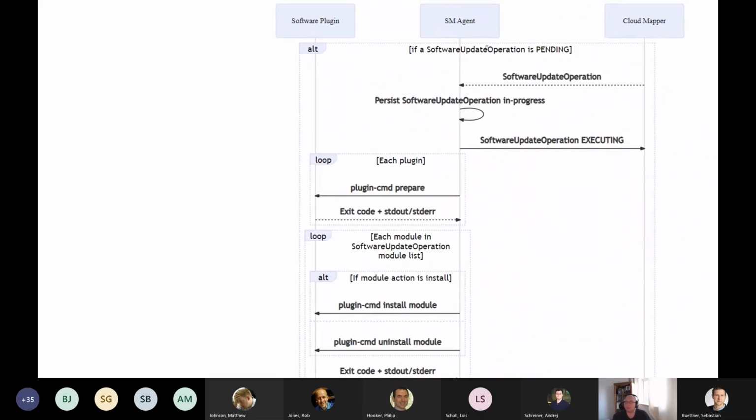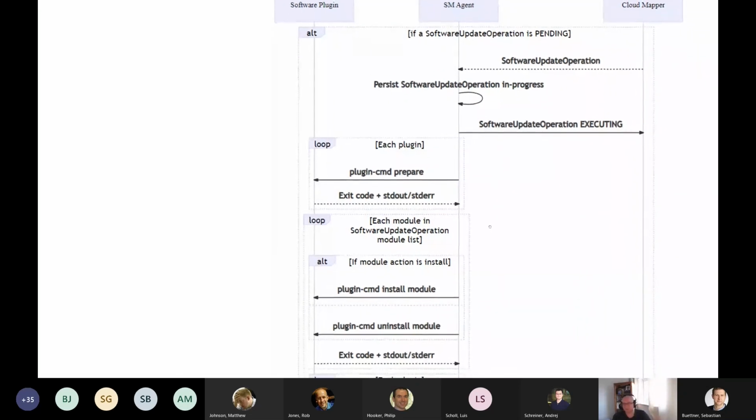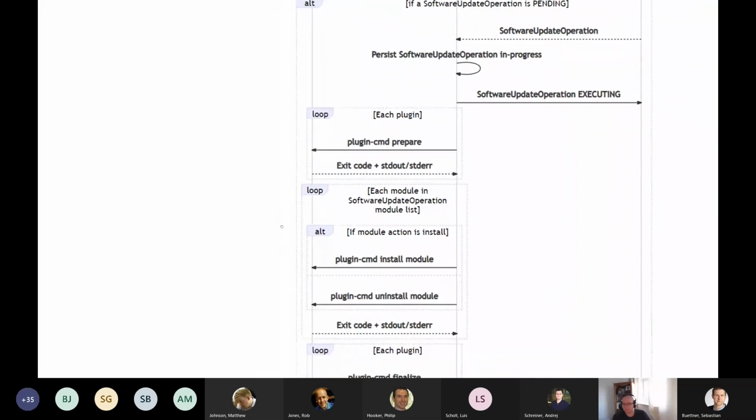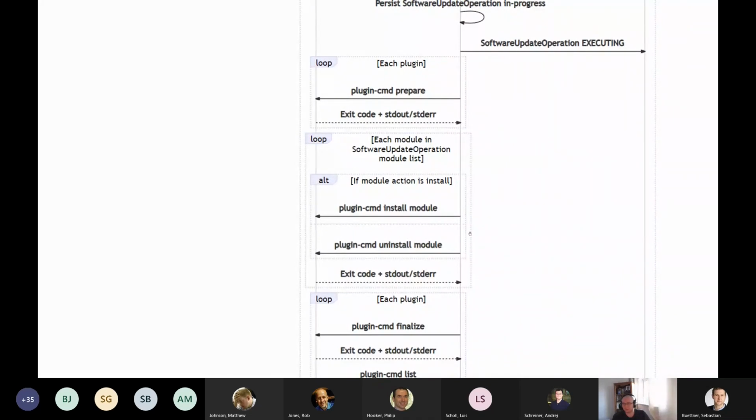Whenever the agent invokes the plugin, it's going to invoke it with a certain order of operations. So always when you have a software update request, either install or remove an application, there will be a command called prepare, which I'll show you what we can do with. It's going to either update the cache or update some configurations, depending on whatever your plugin supports. After that, the agent is going to call the install operation.